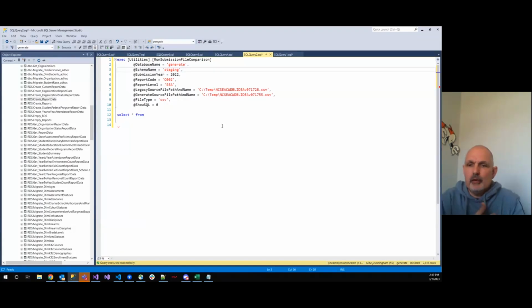Because there are some things that we do that we want to segregate away from generate, like uploading your legacy submission files, right? Those don't need to be in the generate structure when you're trying to look for stuff and you've got all these odd table names and things like that. So we recommend creating the 2-digit state as a schema, and we can use that. If you don't want to do that and you want to create a different schema name, that's fine. The one caveat with this is, though, when you run this utility, that schema has to already exist. It's not going to create the schema for you if it doesn't exist. You're just going to get an error.